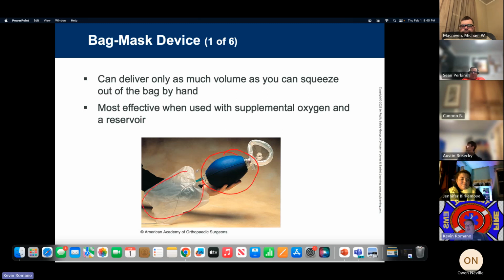This is your oxygen reservoir here. So when you squeeze the oxygen out and you let it reinflate, it pulls oxygen from here into the chamber, and this refills back up with your oxygen inlet. Now, here's the only thing I'm going to make sure you guys add to these when you're BVMing somebody: put end-tidal mainstream on this right here and monitor end-tidal.